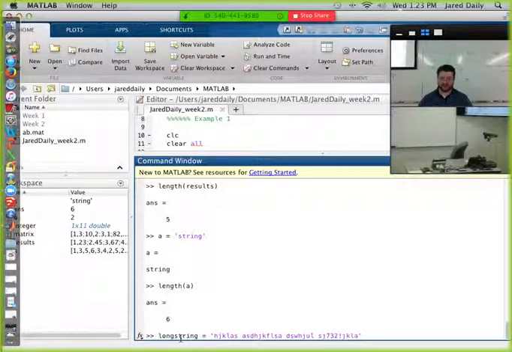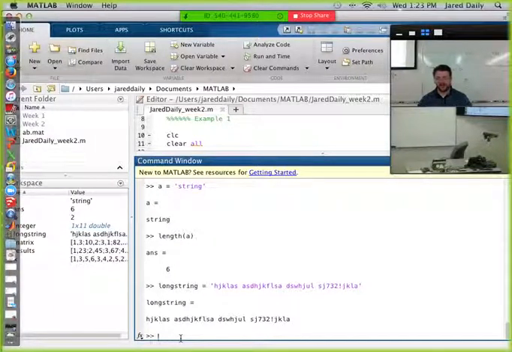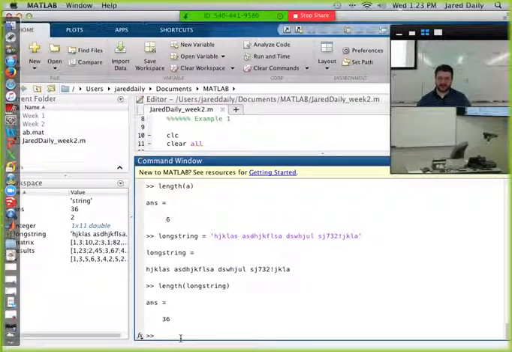I have this long string of things I've entered into MATLAB. It knows what it is, but I don't know what the length of it is. I can type in the length of long string, and it'll tell me that there are 36 characters in there. That includes spaces and any kind of punctuation you put in there. And again, something else that can be quite useful.